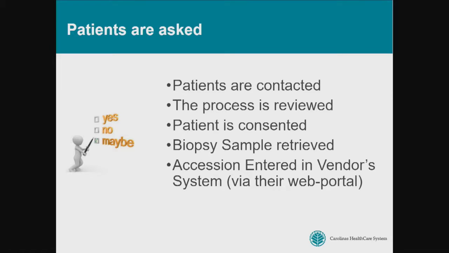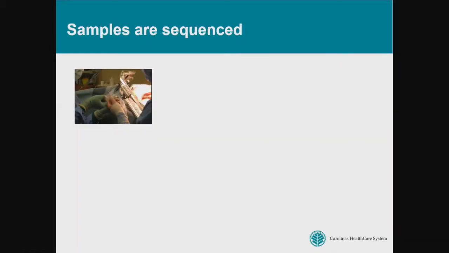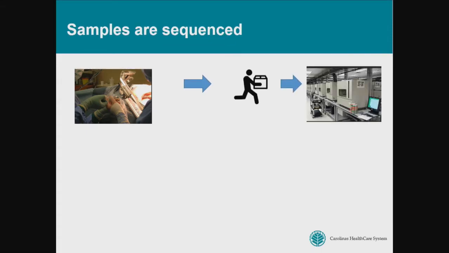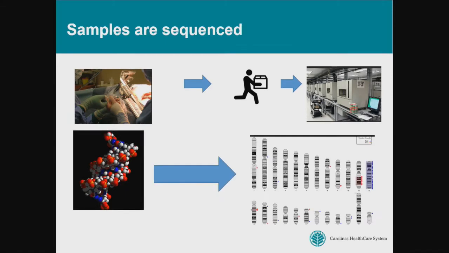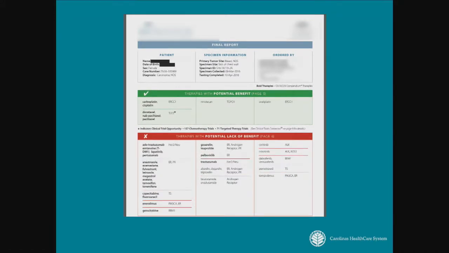So genomics is considered a clinical trial. So like any clinical trial, patients have to be contacted. The process is reviewed with them. The patient is consented. Biopsy samples are retrieved. And the accession and other patient information is entered in the external vendor systems email or their web portal. Now, this makes it difficult then if they make a mistake to tie it back when we get the results back later. So the physical tumor is actually sampled and hand-delivered off to this lab, where the genomes are sliced and diced, and the genetic codes are resulted. And we get this lovely 26-page report back that no one wants to read.